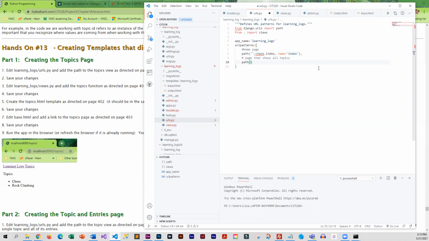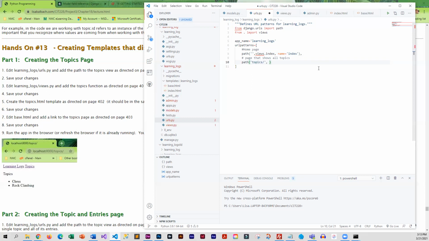Path. Now, if they key in topics on the address bar, so they key in localhost:8000/topics, it should take us to this page. Okay, so that's what we key in.